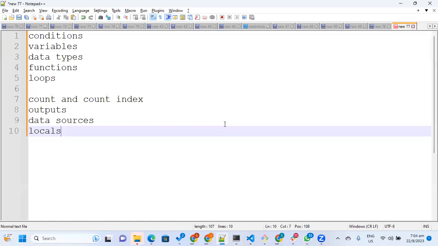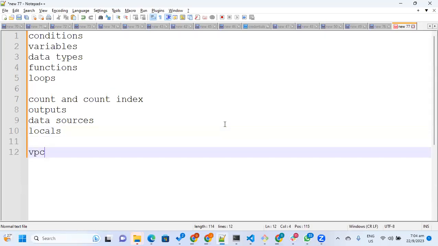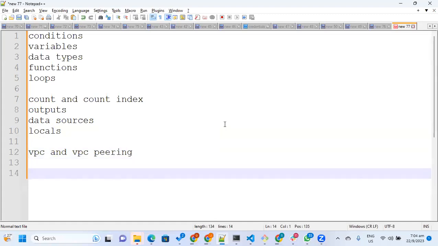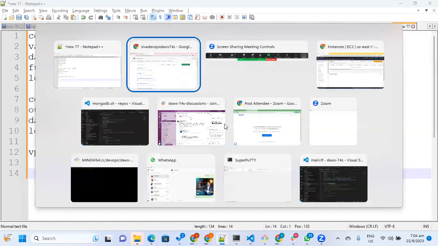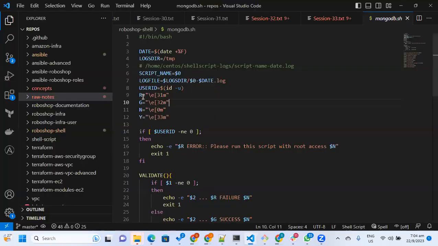Without understanding the service, it's not possible to write a Terraform resource. You can write it by seeing the documentation, but if you understand the service, then it is really good, so you can write it effectively. That is the same process for any cloud, any provider in Terraform. We understood VPC and VPC peering, so now we will configure the RoboShop project as per the production level.